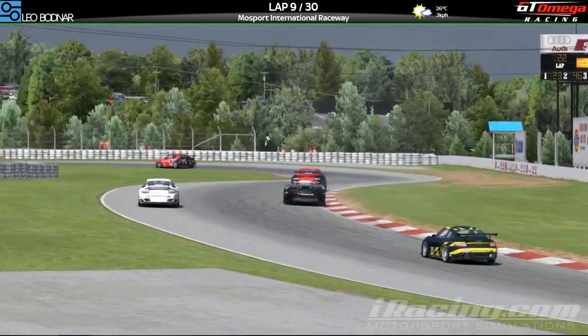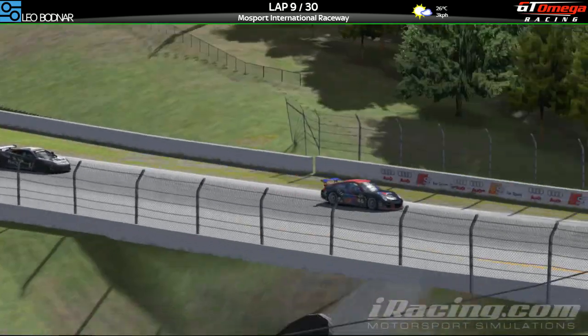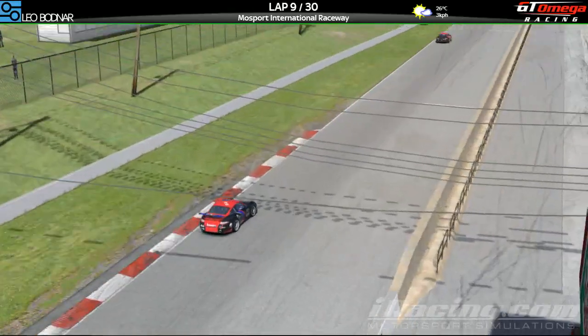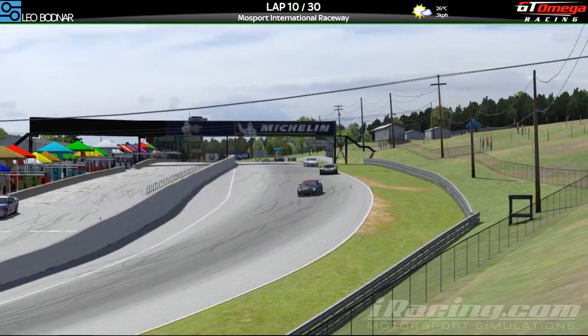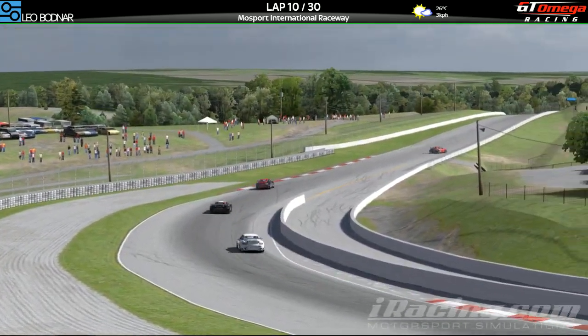The rear gets loose, he has to back out of it, manages to hang on to the edge of the circuit, drops down to 3rd. Yeah, Yon through. It's Mr. Smooth there from Yon. You could see him having a look. He placed his car, made sure that he would have the inside line if he just went a little bit deep, and true indeed, he did. Picks up 2nd place, starting to close in.